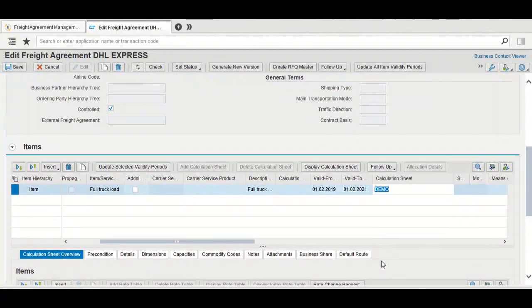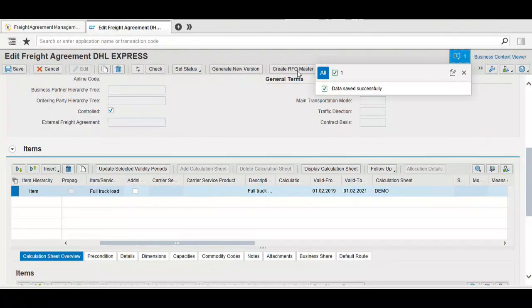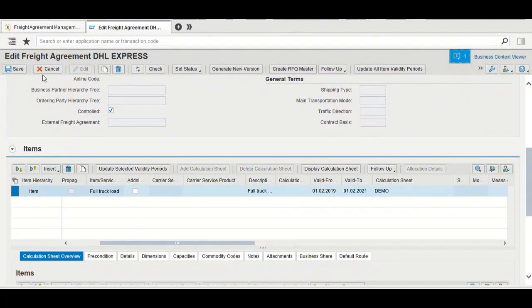Okay. So now the main thing that we have to see in the calculation sheet is, we have just seen the calculation sheet header level definition. We have to see the item level details of it.